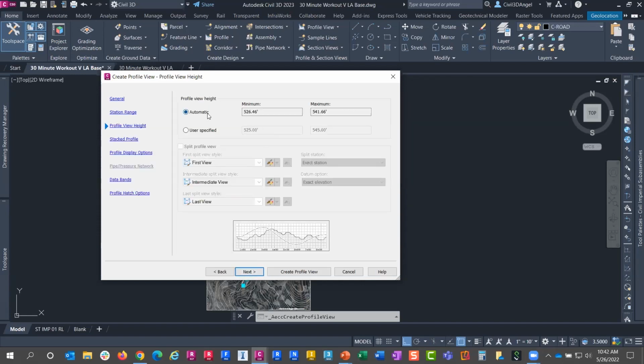Now, same thing here. In the case of the height, I'm not going to change it because I'm going to use the minimum and maximum values of these profiles. But again, knowing that the style will create typically an extra grid to the right and to the left, or in this case, above and below, to give myself that clearance. So on the profile view style, I'm not changing anything. I'm just going to go ahead and accept everything and hit next.